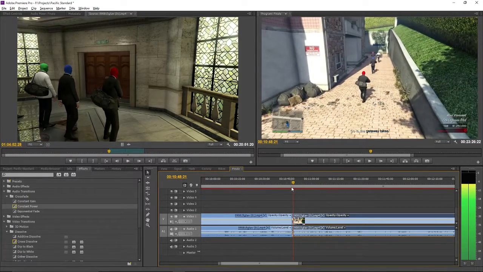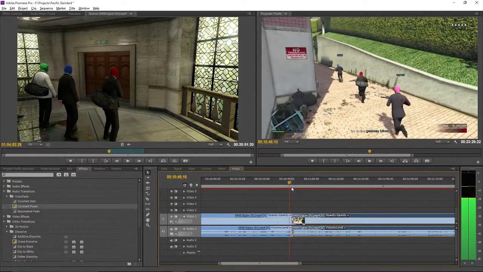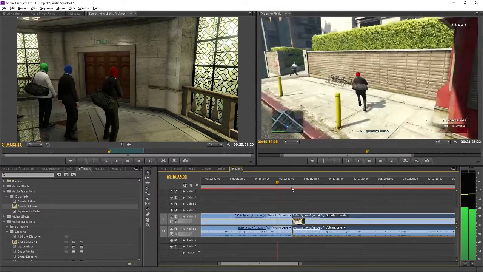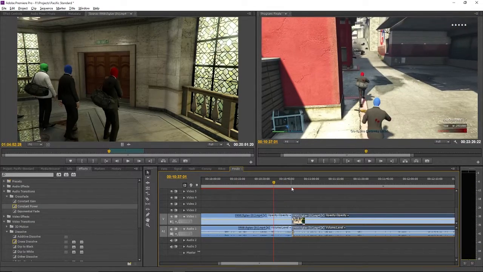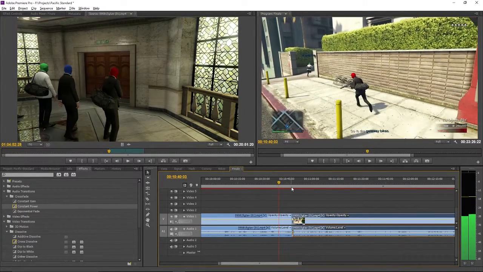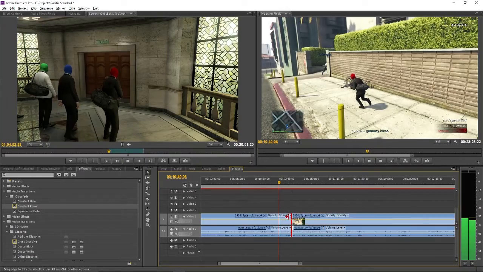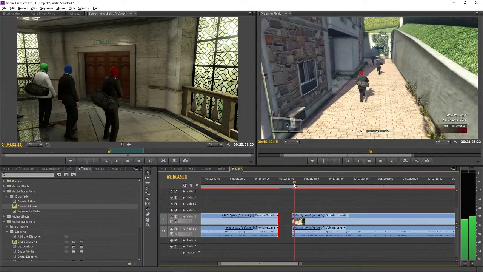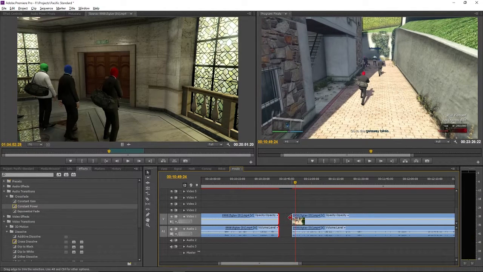Into his apartment. So what I'm going to do, you know what, I'm going to chop it there. With him. Then I'm going to chop it there.